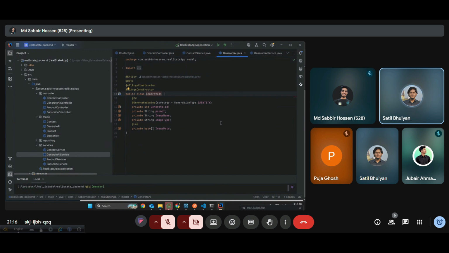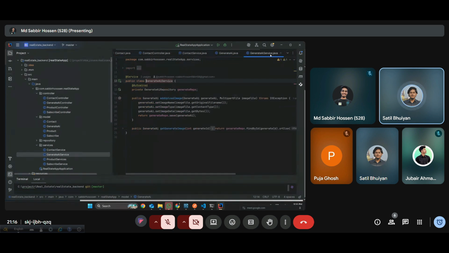Generate AI service. In the service, we handle the image. The uploadImage function extracts the file data and saves it to the database, and getGeneratedImage fetches the record for display. Spring Boot and JPA make this process efficient.